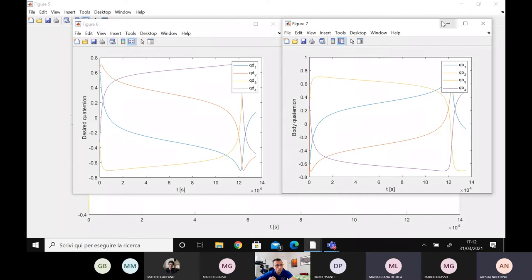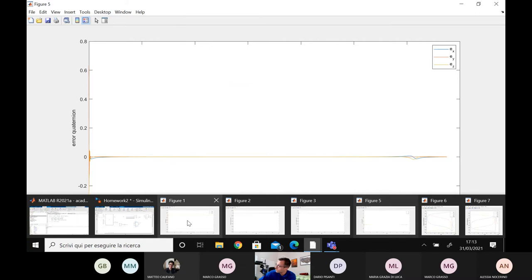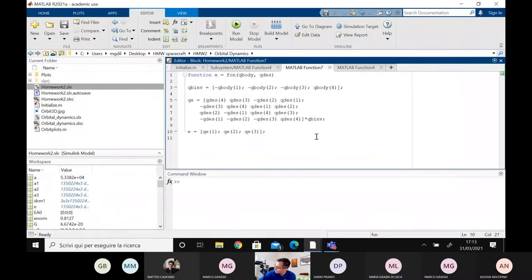Oh, why is that? I think that, besides the reordering of the desired components, you have to invert the quaternion, right? Because I think that you just reorder the components. Where? You mean in this function? No. I think that QB has to be QB, and the matrix in which there are the components of the Q desired must contain the components of the inverse of the Q desired.